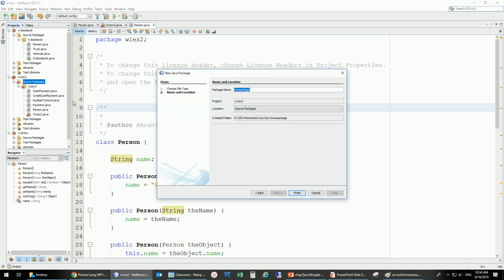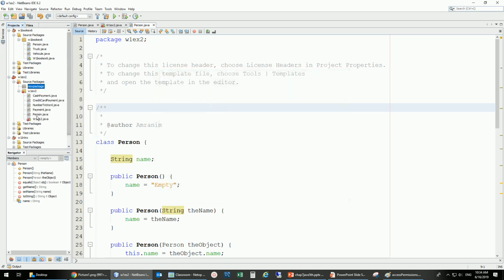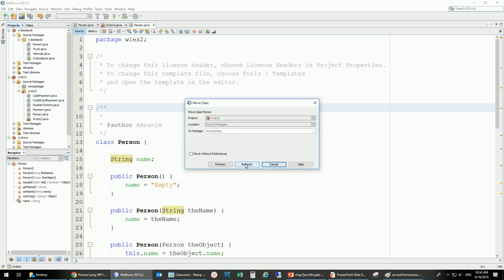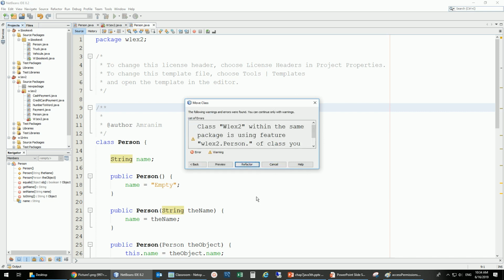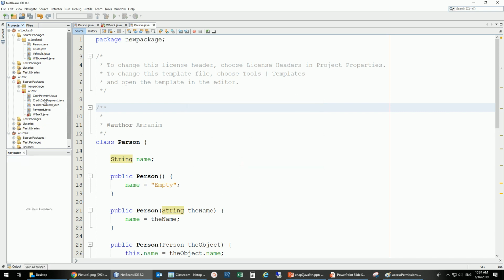I'm going to call it new package, and I'm going to move this Person inside this new package. Now inside this project, I have two packages, which serve the purpose of just organizing. Packages are used just to organize your code. If you have many classes, you don't put them into one place.